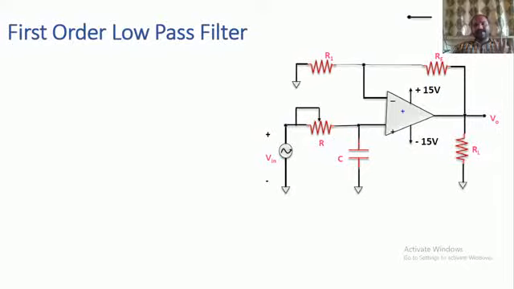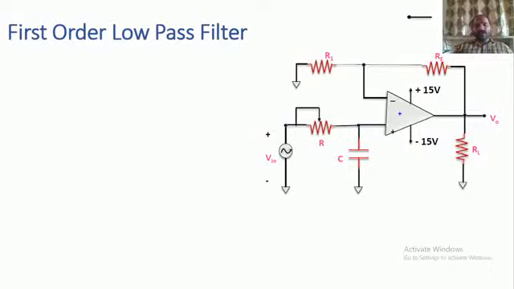Now we have taken the RC filter, which is actually a passive filter. But this passive filter becomes an active filter by using at least one active element. I told you that we can bring a passive network into an active network by using at least one active element. Here I am using the op amp as the active element. That's why this filter is called an active low pass filter. Why we get the name first order, I'll let you know as we move on. Okay. So this is the circuit diagram.